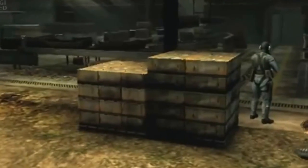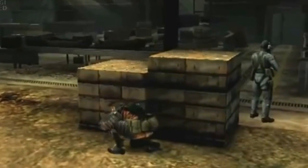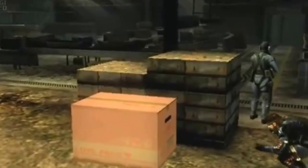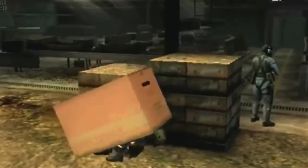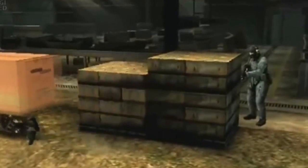I love how they have online features for Peace Walker where you can play in all kinds of different online modes. They really did a good job with this package. I did find it very difficult to go into Metal Gear Solid 2 and play it when I'm so used to Metal Gear Solid 3 and the recent titles, because you cannot switch the camera view. You have to go by the default view, so I found that kind of difficult, but after a couple hours of playing, I got right back into the same routine, and I'm progressing through the game like I did back in the past, and I'm getting all the trophies as I go.